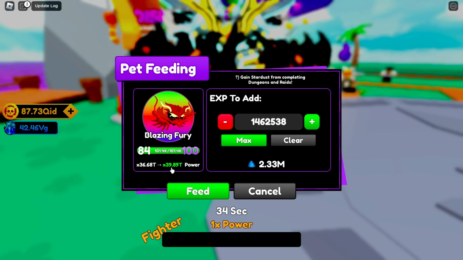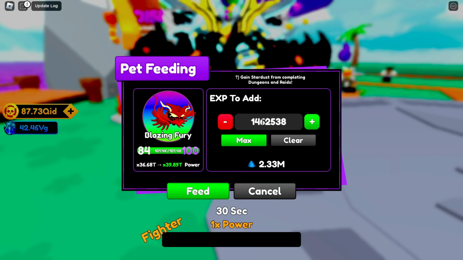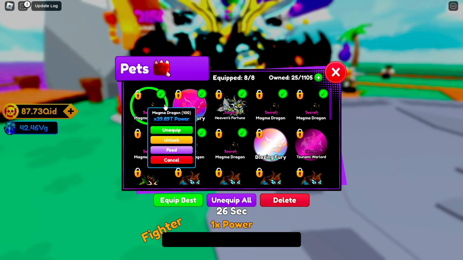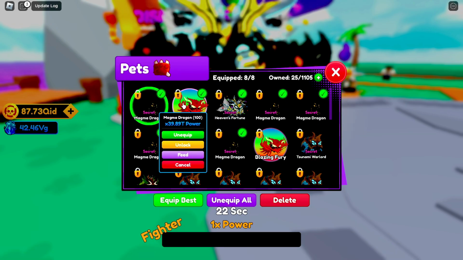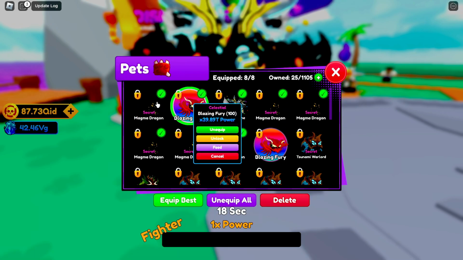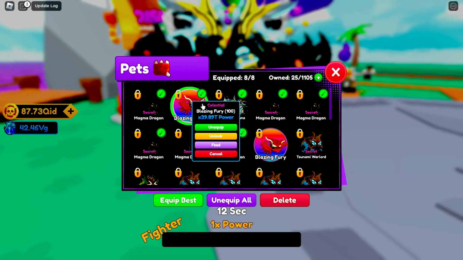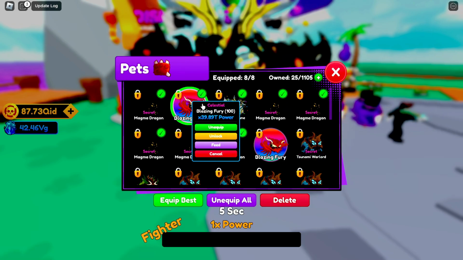Check it out, the power, 39.89 trillion. And it's only going to cost 1.4 million to max this out. Let's do it right now. Look at this. You guys see this? The mythical is just as strong, exactly the same amount of power as the secret magma dragon, and you already know which one's easier to get. I know this one's celestial, and it's kind of impossible to make celestial mythics from at least the volcano egg as of update 7 for free-to-play players.